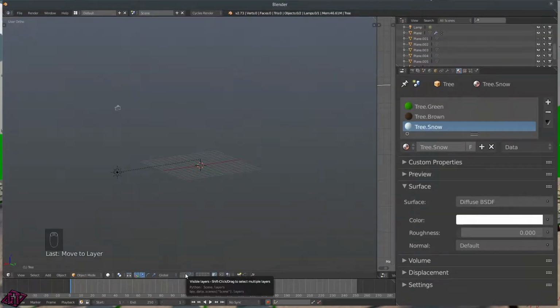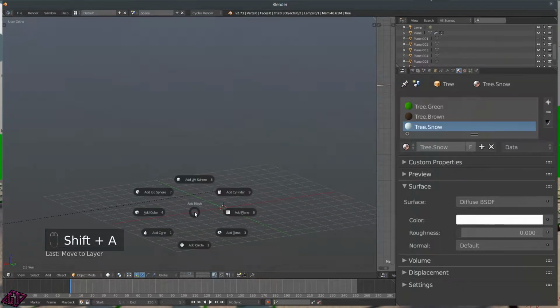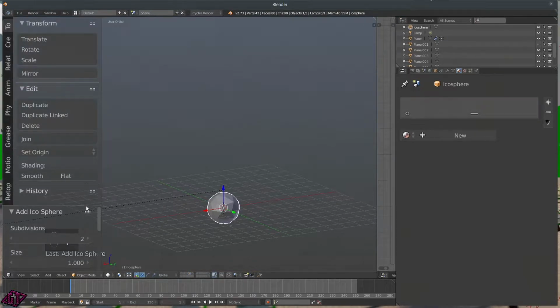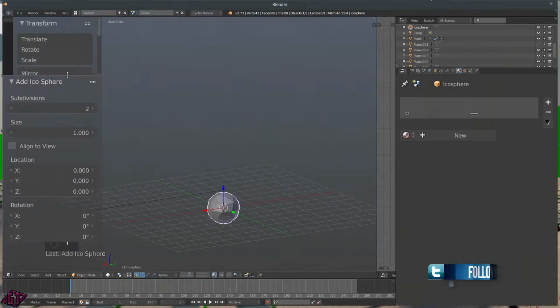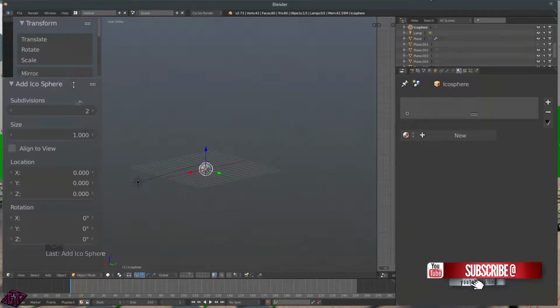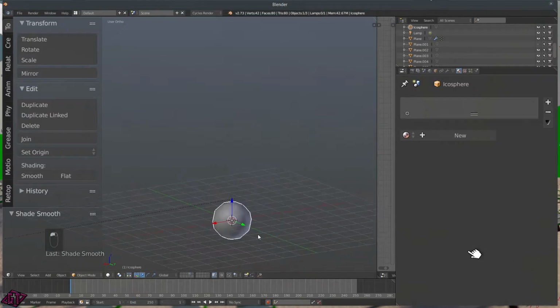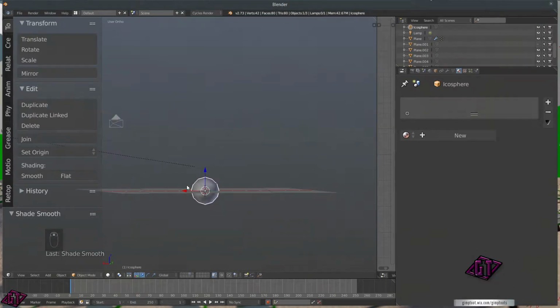And next we are going to make a snowman. So we're going to press Shift A, mesh, and we're going to use an icosphere and press T and bring up our icosphere options and add 2 subdivisions, that's fine. So I'll move that back down. We are going to make the shading smooth though, just like that. And let's press T to close that.